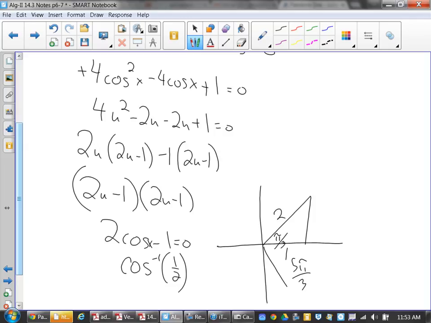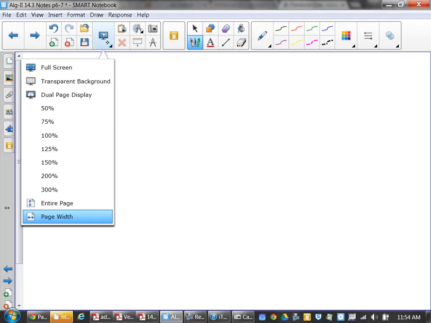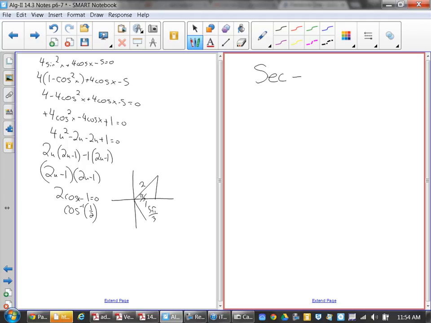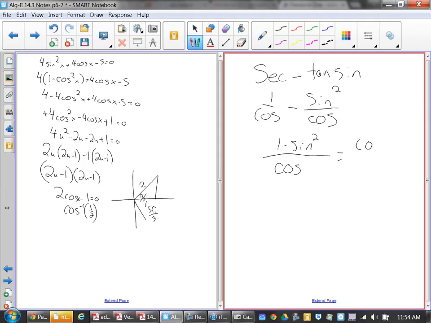What else do you want to look at? Which one? The common denominators. Tangent times sine is sine squared over cosine. Do you have a common denominator? What's 1 minus sine squared? You shouldn't have to look at your list. You need to know this off the top of your head.